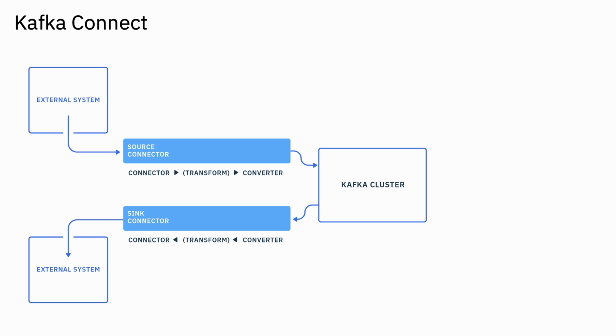Kafka Connect comes with a wide variety of existing transformation plugins covering the most common sorts of modifications you'll need to make. And there's a wide variety of converters out there that cover the most common data formats. Today, we're going to be looking at connector plugins, how to create a new connector plugin to do the job of getting data from an external system and putting it into the Connect pipeline, and how to create a new connector plugin to do the job of submitting Connect pipeline records to an external system.